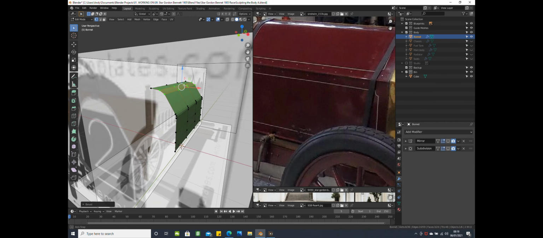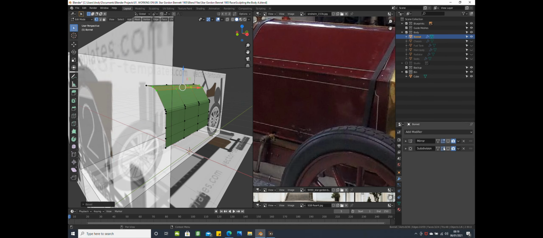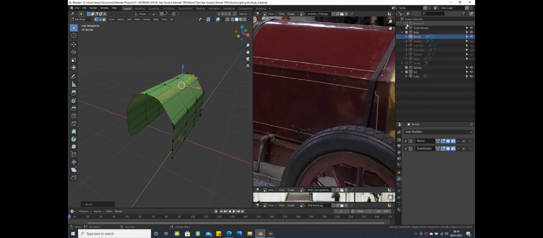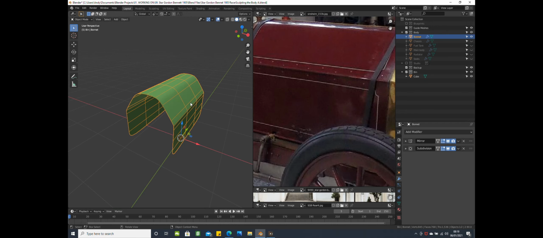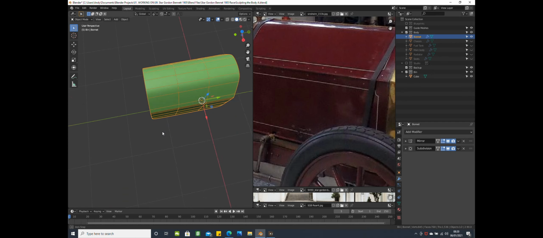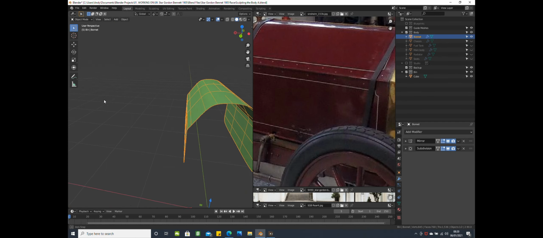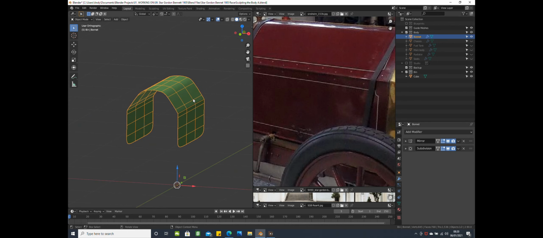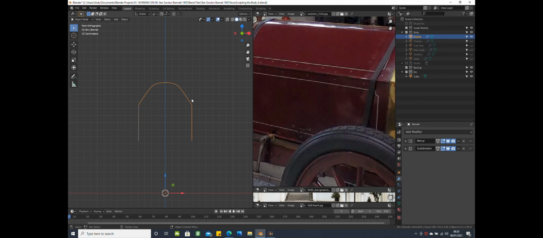Okay, so put the subdivision surface on and a mirror. Click off the blueprints, press Tab, and that gives it a softer curve at the top. So as you can see, there's a softer curve at the top, and that's a harder line.